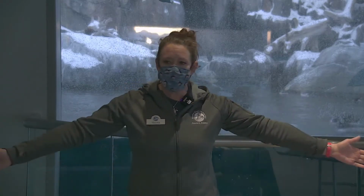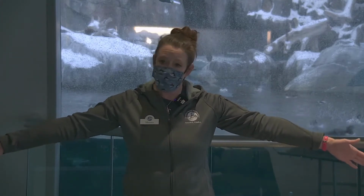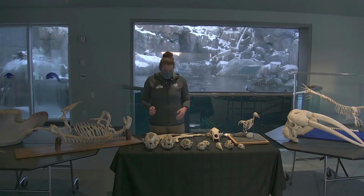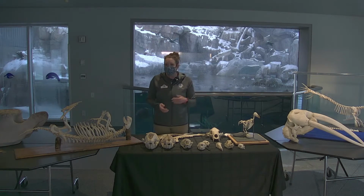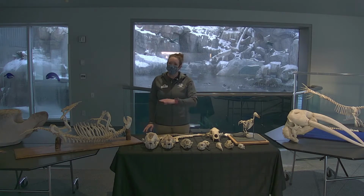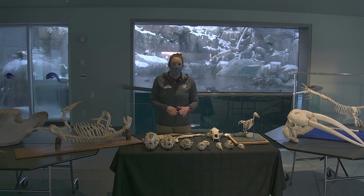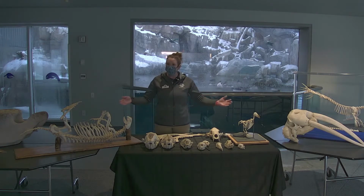Finally, in order to be able to get to a place where you see all of these bones where they're nice and white, they're going to go through a bleaching process. So to do that, we are simply just soaking the bones in bleach. It's going to be for, again, another probably 4 to 6 days. And what that's going to do is remove any of the still tissue that is on there, any of the oils, and they're going to come out much whiter and much cleaner. So you're just going to rinse them off with fresh water, and then they're ready to go.